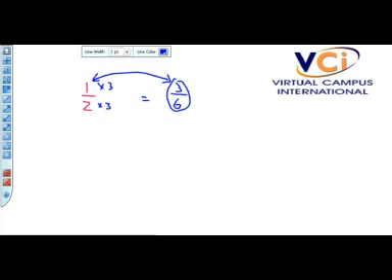Yeah, that's the correct word we use. It's an equivalent fraction. Now you could have multiplied by 4, you could have multiplied by 6, you could have multiplied by 10, to get the equivalent fraction. It doesn't really matter. As long as you multiply above the line and below the line by the same number, then you'll get a new fraction, which is the equivalent fraction.